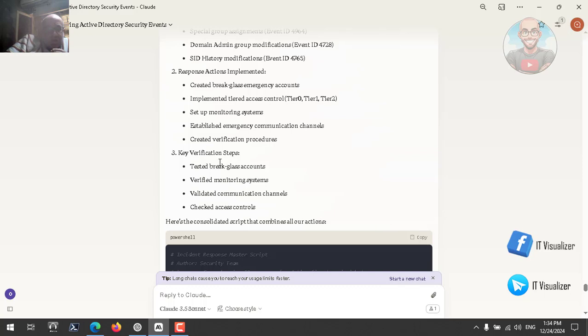Key verification steps: tested break glass accounts, verified monitoring system, validated communication channels, checked access control. Here's the consolidated script that combines all of our actions.